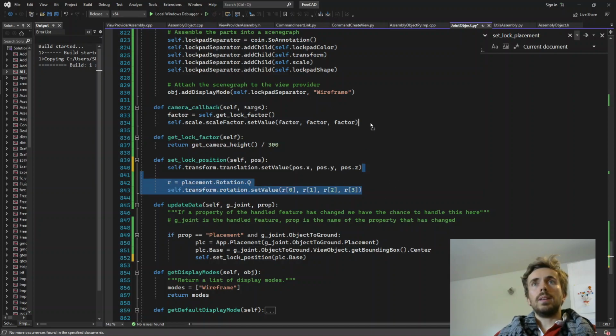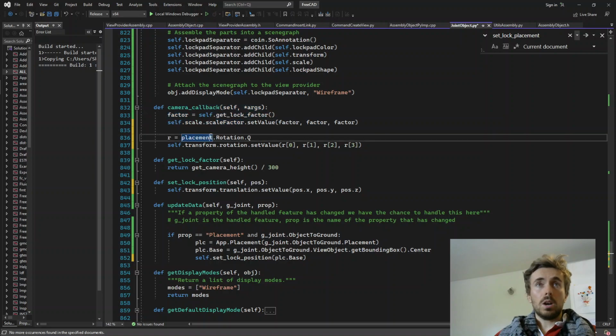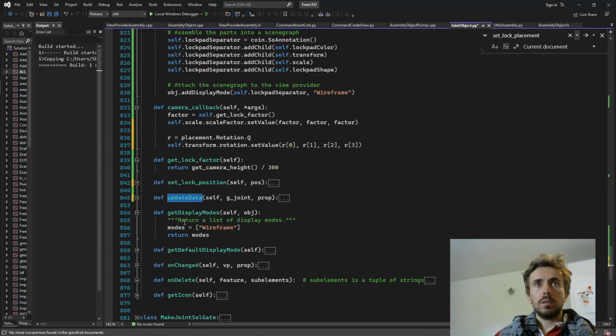So let's move that here to start. R equal placement dot. The question is how we are getting the placement, I guess. Okay. So first this is fine. Lock position.